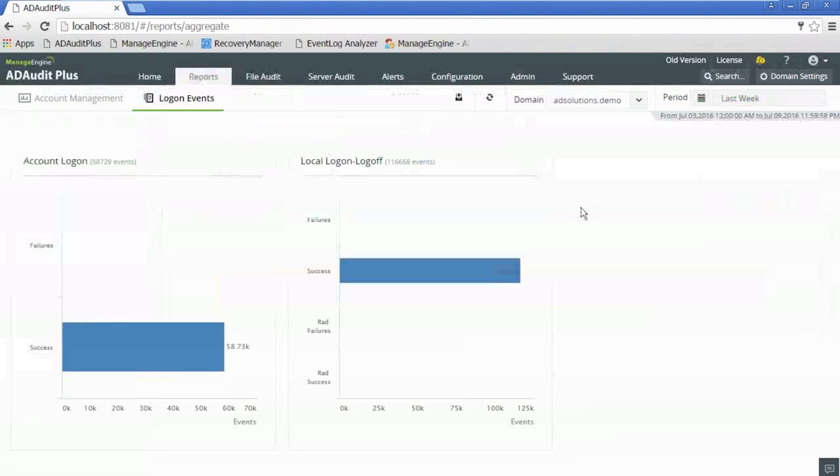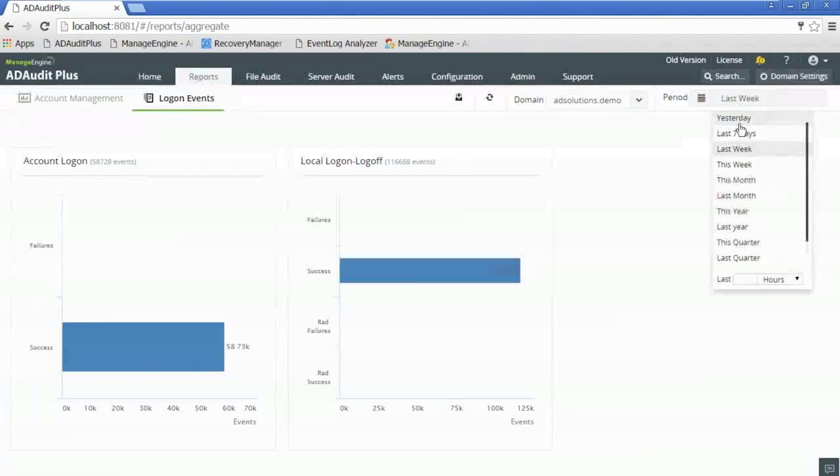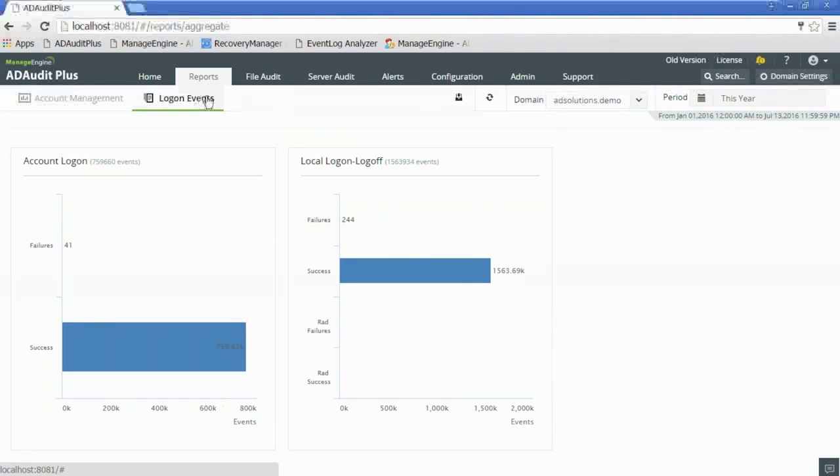Now with aggregated reports, we give you a couple of different things that you can look at. First and foremost, we give you a longer period of time that you can look at compared to the dashboard, okay? So let's say that this year, I want to look at logon events. I have 41 failures, and I have 760,000 successes, okay?